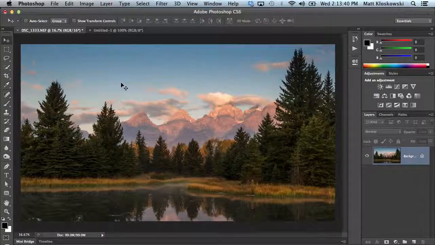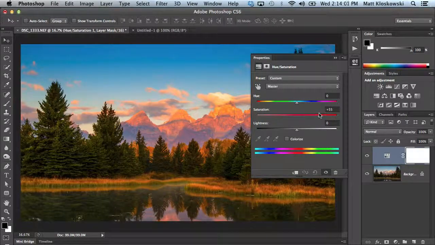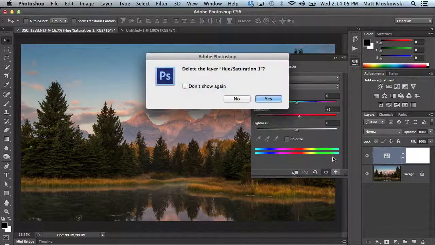Here's a great little trick for you. If you ever wanted to get a little bit more color saturation into a photo, and you're not quite sure how to do it, because honestly, you can go over to the Hue/Saturation dialog and just crank up the saturation. But if you look here, it goes from barely doing anything to getting really bad really quick, to where it's radioactive. So I don't really think that's the best way to do it.